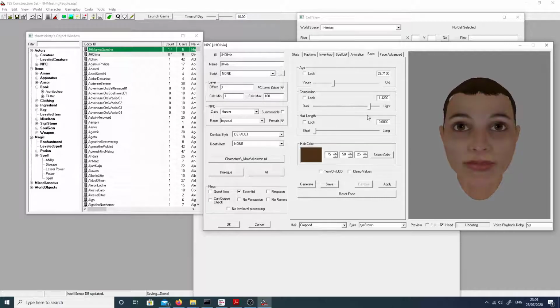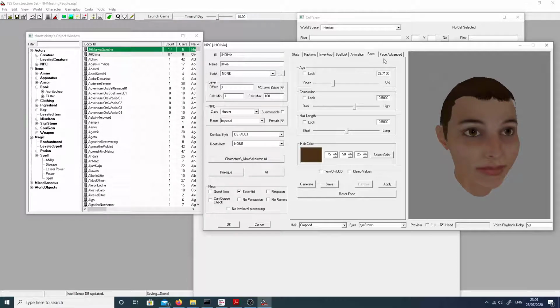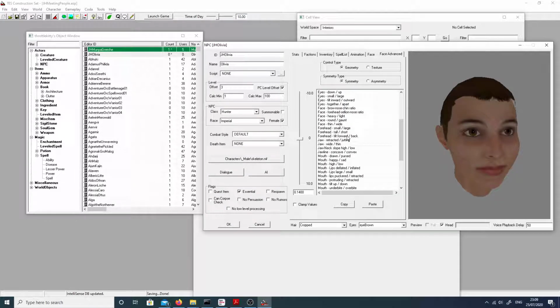So complexion, this is just me making her hair and her facial features. I'm not gonna mess around with this too much. I'm not too bothered about it. I don't know if she'll be insulted if I don't make her look beautiful, but hey, I try my best.